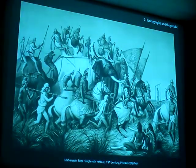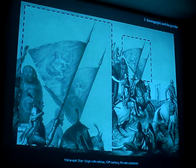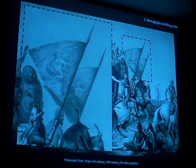We saw this image earlier of Maharaja Sher Singh. I'm not sure how many of us would have spotted the Nishan Sahib here being carried by this Singh on this horse here. And if you have a look in detail, we have an image of Kartikeya. Kartikeya, who is the son of Shiva. Shiva in the Hindu trinity is the destroyer. He's the governor of time, Mahakal, and the son of Shiva and Durga. Here, Kartikeya, who's considered as the general of the army of Devte. And here we have an image quite clearly of a Singh happy to carry this flag here into battle.